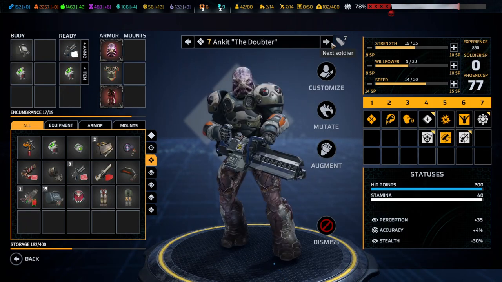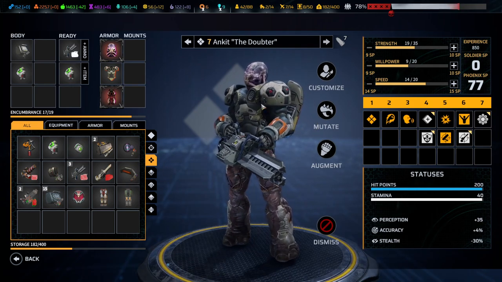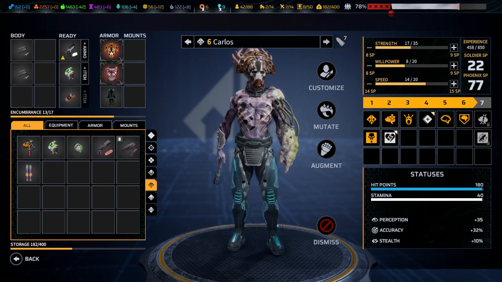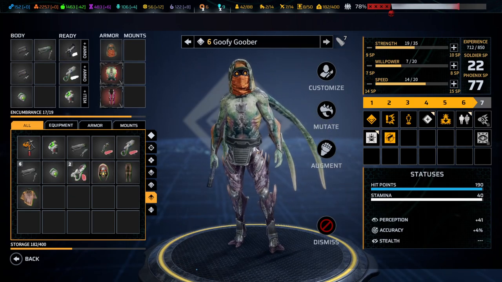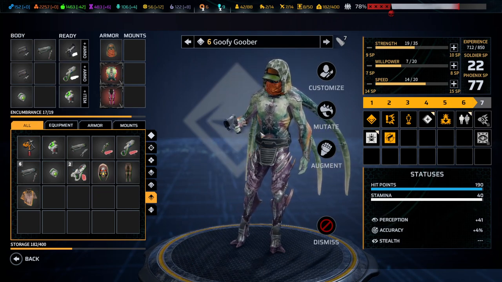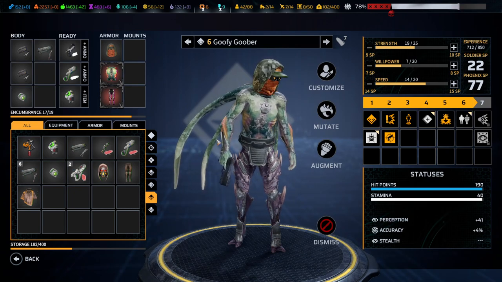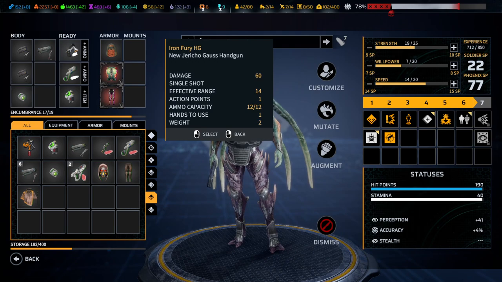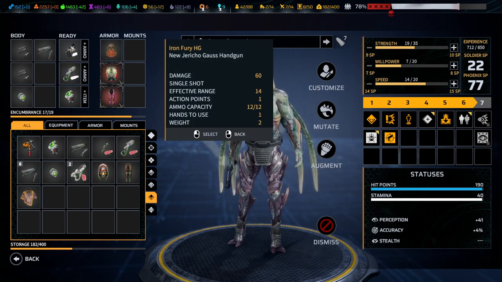Okay, so he's the fast one. The other guy is the speedy one. We got Ankit the Doubter, fully mutated already. We got Isabella, fully mutated. Carlos is having that poison setup, which is interesting. Goofy Goofer is having a similar situation, just not as potent.